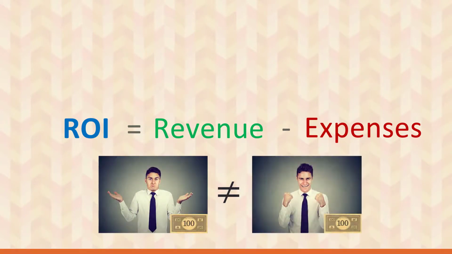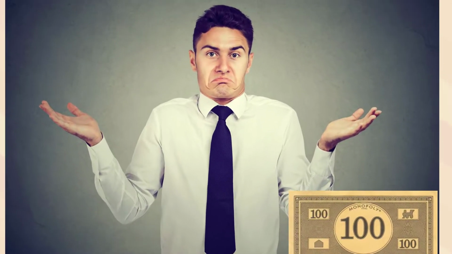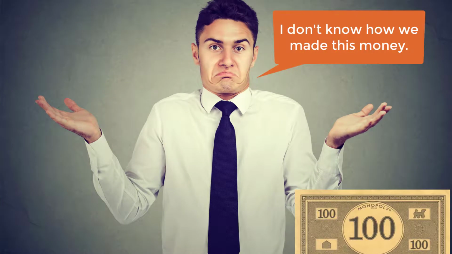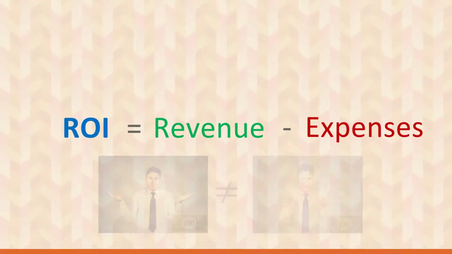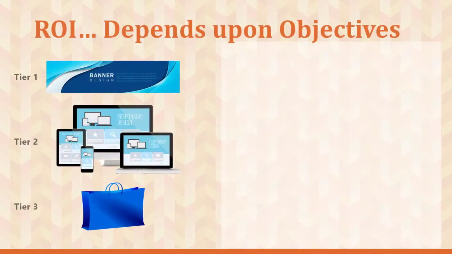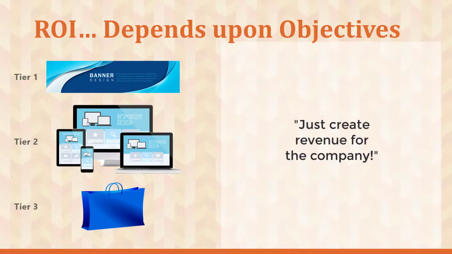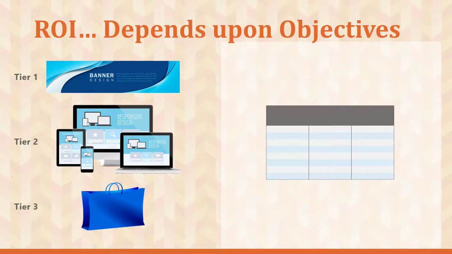I'm glad you make dollars for the company, but if you make me a dollar doing the wrong thing, I'm going to have serious questions about whether I can count on the continued flow of those dollars, and that's a problem. We must define what our funnel was designed to do. In other words, we have to scope the campaign. If I sent you out into the world as my director of marketing and said, just create revenue for the company, you run an ad campaign and it results in generating transactions with customers, existing and new.